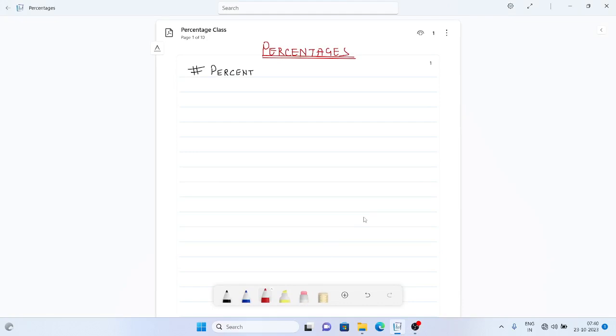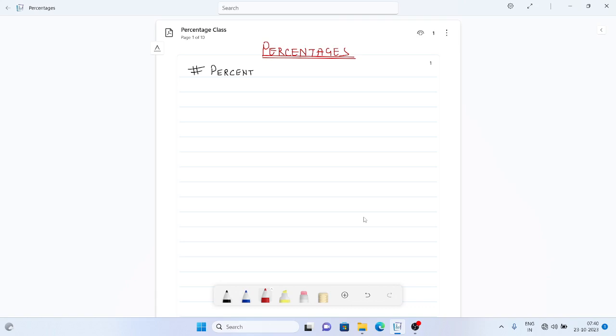So today we are going to start with a new chapter which is percentages. In this chapter, first we see the percentage definition, then the basic formula for increase or decrease, then some conversion formulas. After that we move on to standard percentage or value, and then we see the concept of profit and loss and also do some practice questions on this concept, which will clarify your doubts and give confidence on this topic.